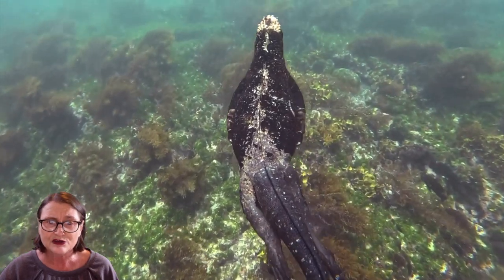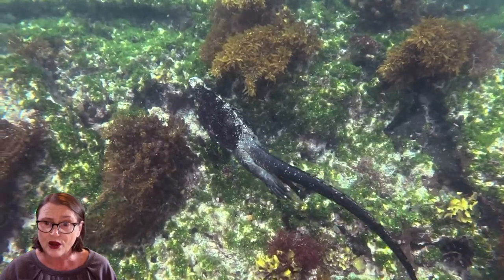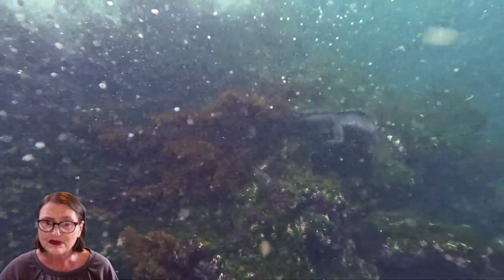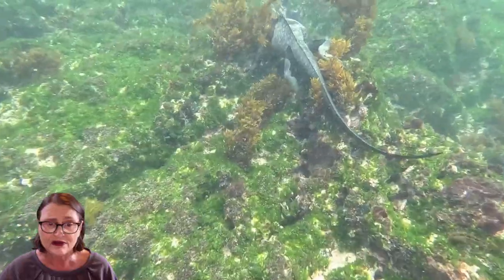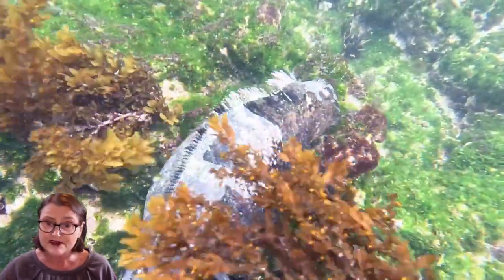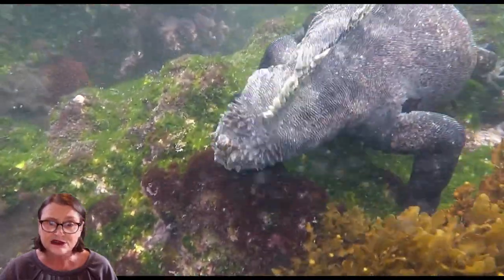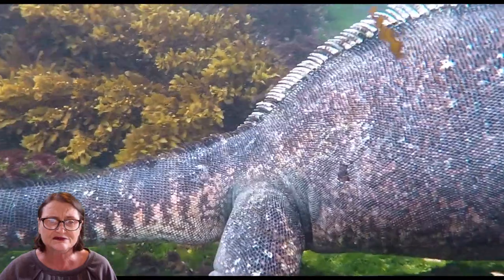Female iguanas are known to dig nesting burrows for laying eggs, and they exhibit strong maternal instincts. Iguanas are cold-blooded, relying on external sources of heat to regulate their body temperature. Some species of iguanas, like the desert iguana, have adapted to arid environments and can withstand high temperatures. Their teeth continuously grow throughout their lives, and they use their sharp teeth for biting and tearing vegetation.